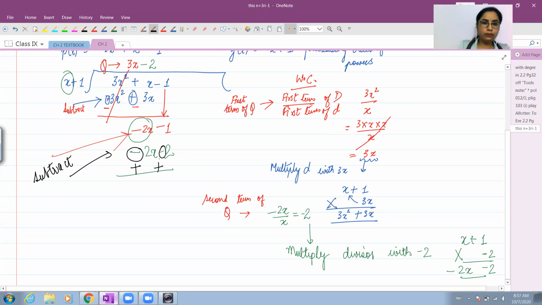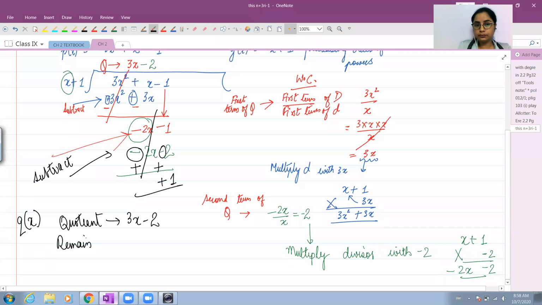Now you can solve minus 1 plus 2. Plus 1, and the terms containing x will get cancelled: minus 2x with plus 2x. These get cancelled. So you can now write down what the quotient is. The quotient of your division is 3x minus 2. And usually we represent the polynomial in the quotient as q(x). Q for the quotient, and since the polynomial is in x, we will write down q(x). And then the remainder, which is actually a constant here, I can write as r(x).